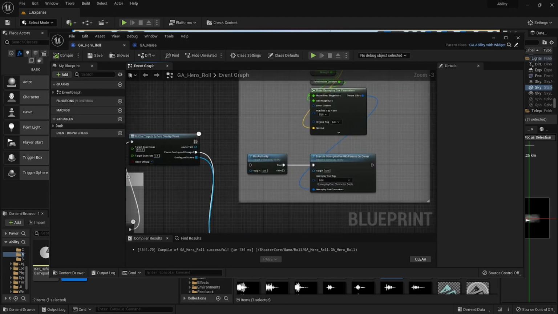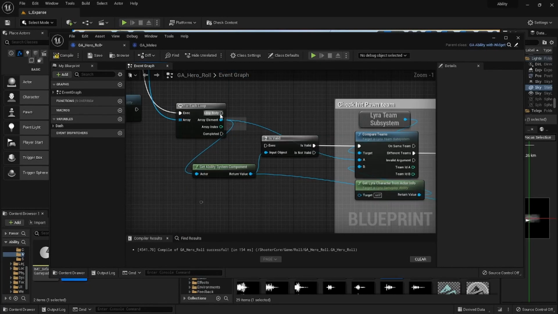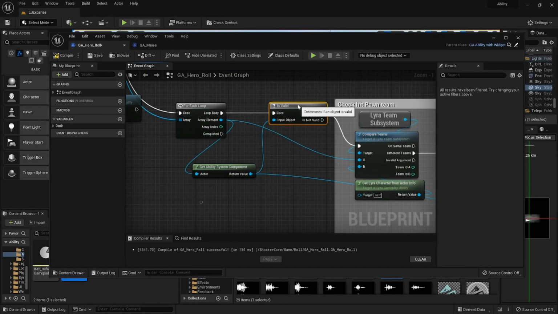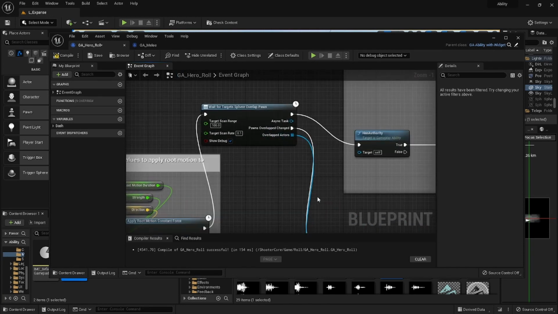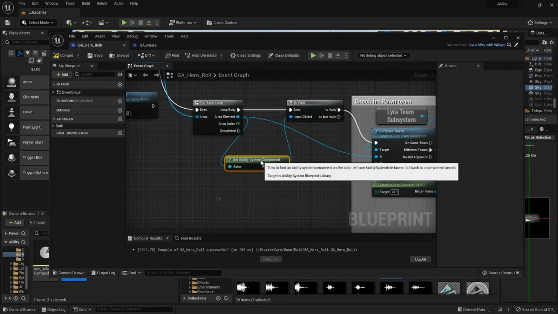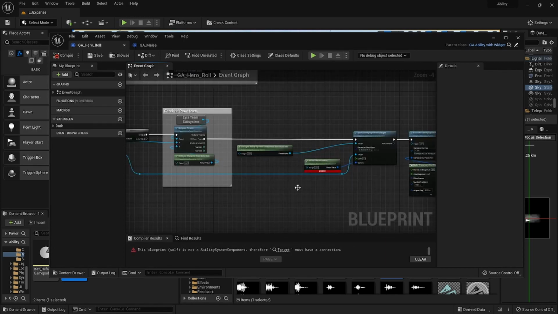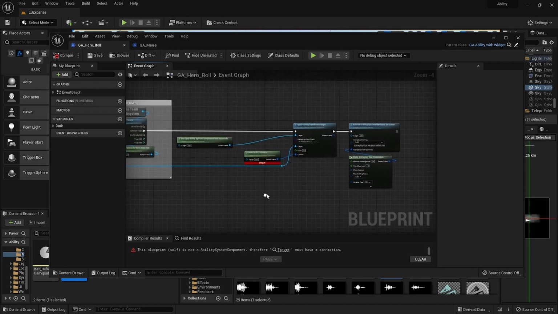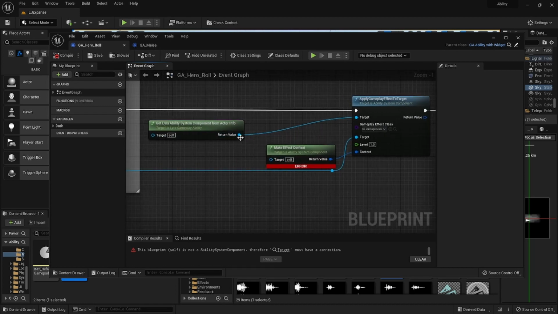Okay, yeah, so has authority. Oh, yeah, and let's hook in our loop body. Okay, so now for each pawn that's overlapped, it will check if you're on the team, and then it'll apply damage if you're on the opposite team. Okay, I just cleaned up a little bit. We can now see that the effect context does need the ability system. So let's hook that in.